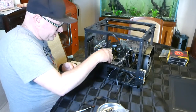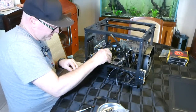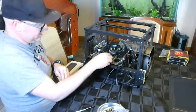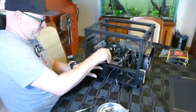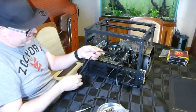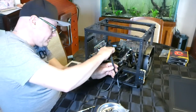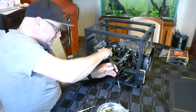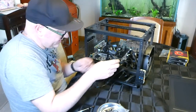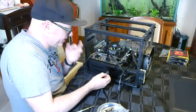USB 3.0, such a huge cable. It only goes in one way, so you can't get that wrong. It's such a big cable. So what I want to do, I might actually tuck in there, and then everybody's favorite front panel connectors.